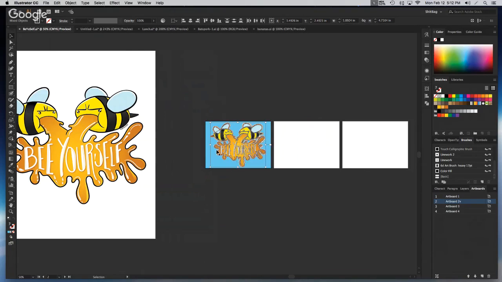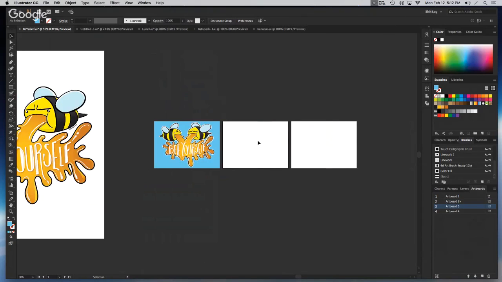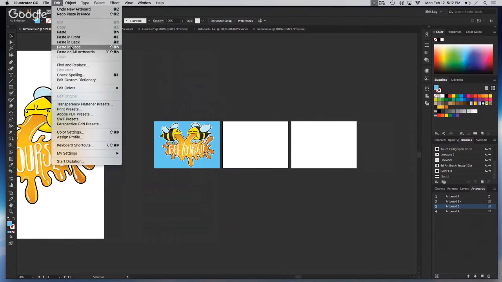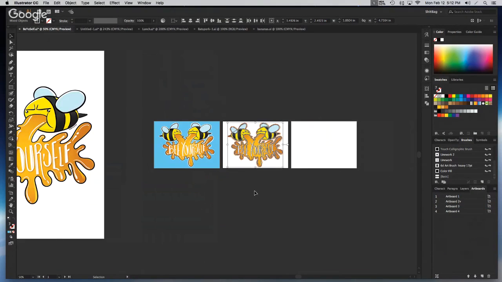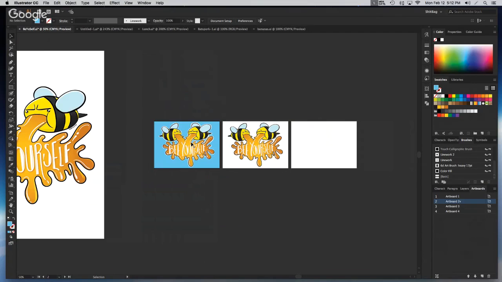And I'm going to hit Command C, which is copy. And I'm going to make sure that I've clicked on this second artboard over here. And I don't know the shortcut for this, so forgive me, but it's paste in place. It will paste it in the exact same position on the next artboard as it was on the second artboard. Command on Mac, Control on Windows. If I had just copied this and pasted it, it would have put it someplace super random. So paste in place, my favorite.